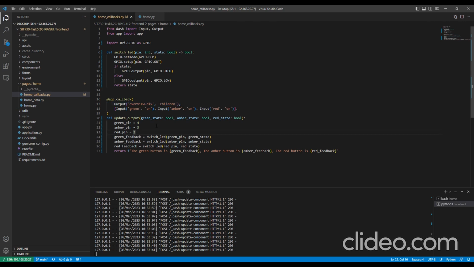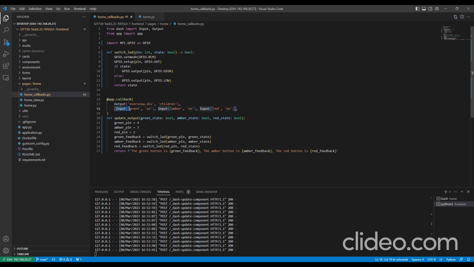So the actual LEDs are being switched here. You can see I've hard coded these pins. Not great. This really should be done through config or something, so that a person can come along and change the red pin. Let's say pin 2 stops working. They can just change the config to pin 5, move the wire to pin 5, and the application keeps working without having to recompile, rebuild the whole application. So that would be one improvement to this. I didn't do that, I hard coded.